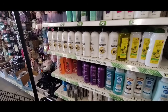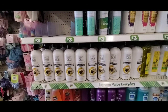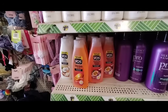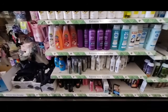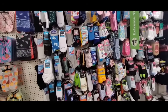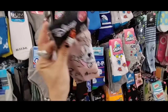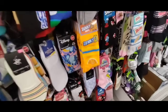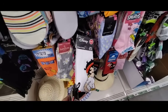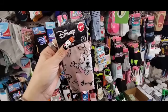They do have conditioner with shea butter and coconut oil, and the VO5 shampoo with coconut oil, moisturizing pomegranate. Oh my gosh — look who they have! They have Marie from The Aristocats — isn't that adorable? We didn't see her before. Oh my gosh, more Disney! To get Disney socks for $1.25 is so cool. If you like Marie, she's out there.